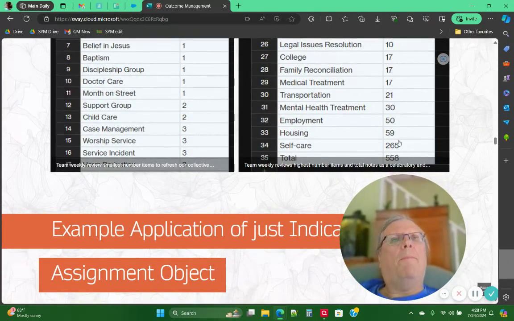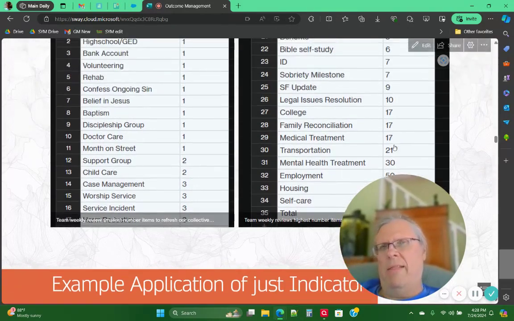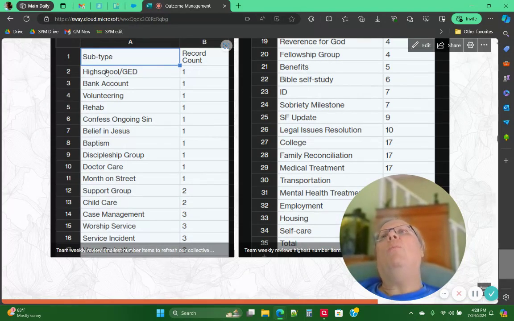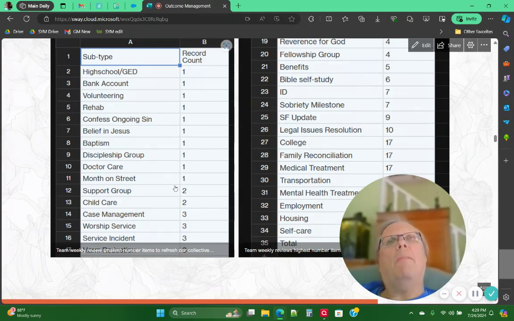And these are at the bottom of our list because they're frequent. Our staff is always reminded of them. But every week we review the top of the list that only has like one. So we have somebody who decides to go back to high school or get their GED, or open a bank account, or starts volunteering somewhere else. We review all of these so that the staff can be reminded of the breadth of all the possibilities that they can talk with their clients about to help move them into a more fruitful and stable and self-sufficient life.